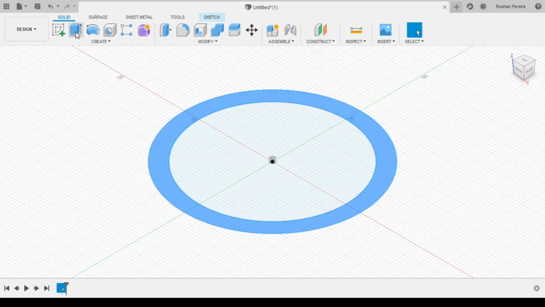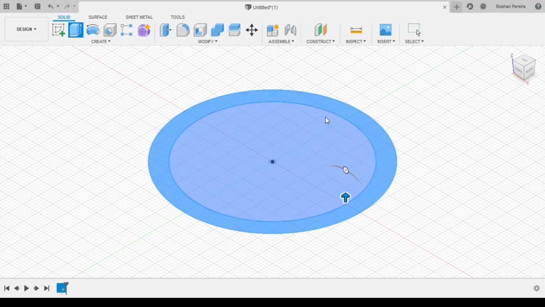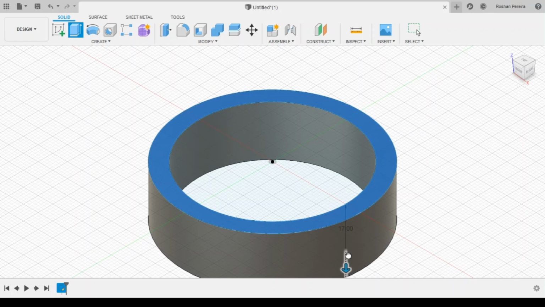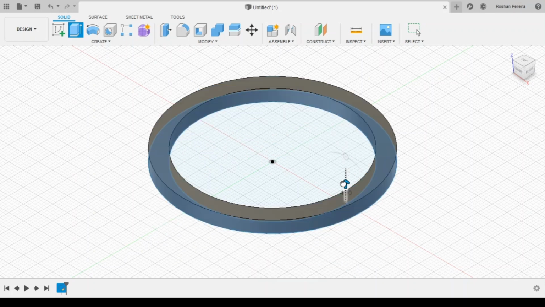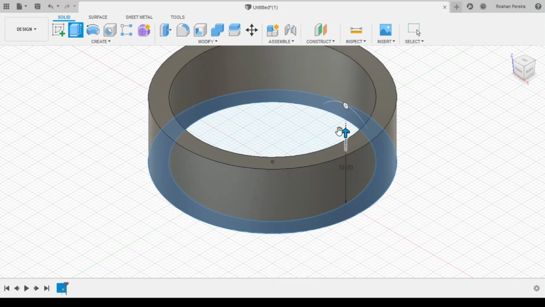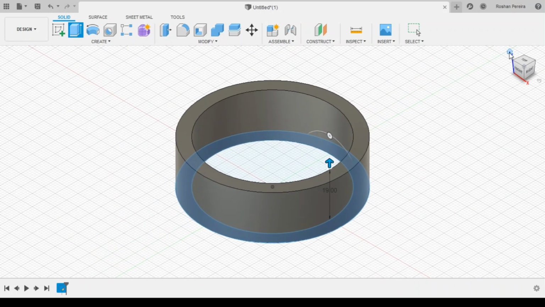So I will click on extrude, and after clicking on extrude, you will see this arrow pop up. You can either push this arrow down to make a negative extrude, which would extrude from the bottom, or you can move it up to extrude towards the top side of it. So I will extrude it. I will go back to the home view. I will go to the front view so that I can see the object from the front, not from the top but from the front.